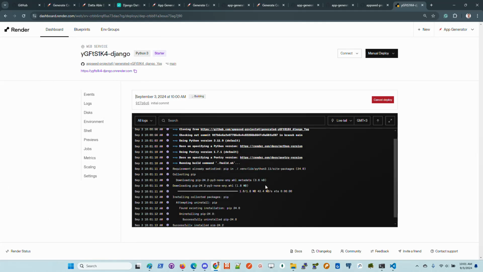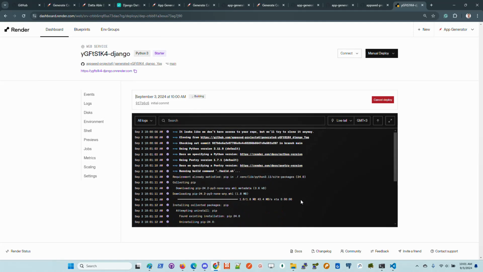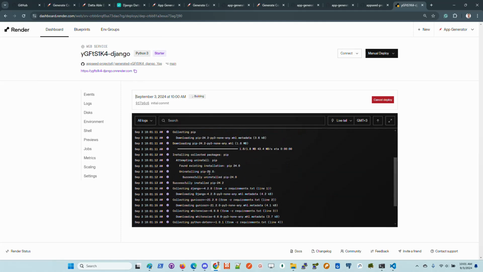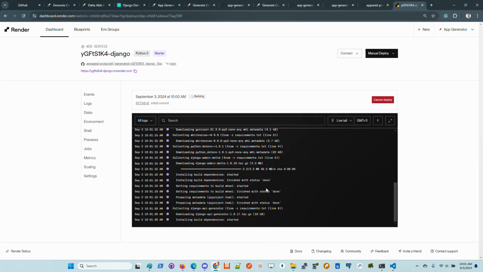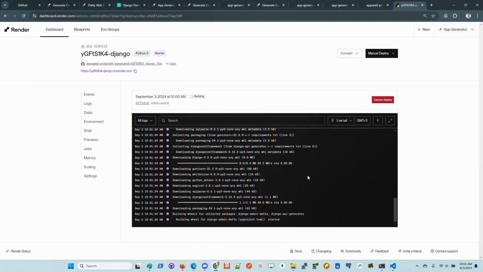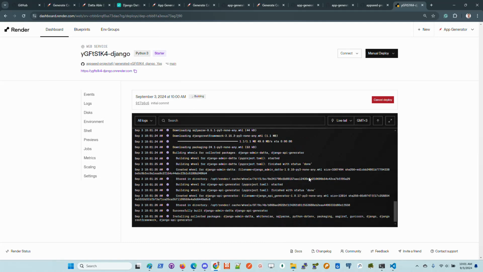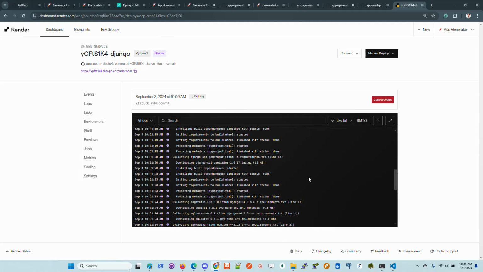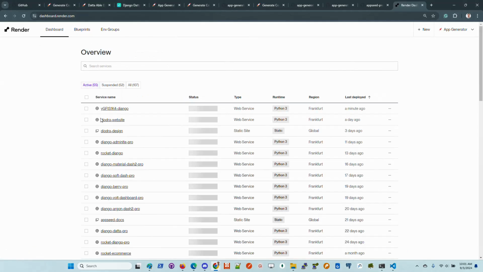Okay, now it runs. You can see here that the modules are installed. All other things are running without issues, and soon we will see the product up and running.